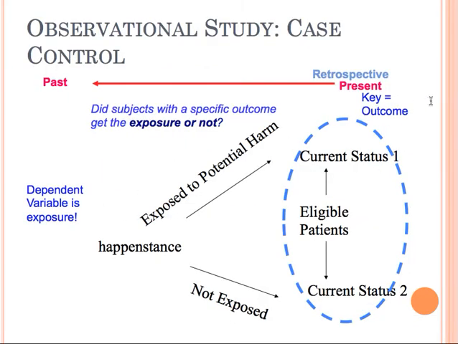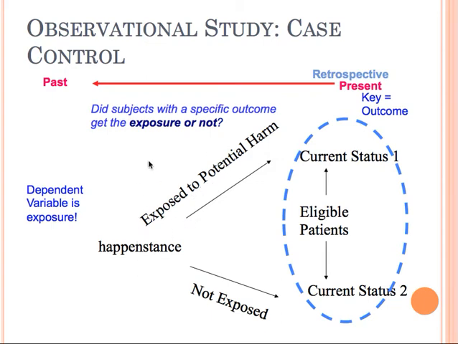Okay, so let's move on to the next observational study. Now, this one, in fact, you can make some comparisons, but let's see how that works. This is called a case control study, and essentially what you're doing is flipping the group assignment. So before, and we have the same diagram, we would have people come into the study and we would assign them to the intervention arm or the control arm. Now we're calling them the exposed or not exposed arms.